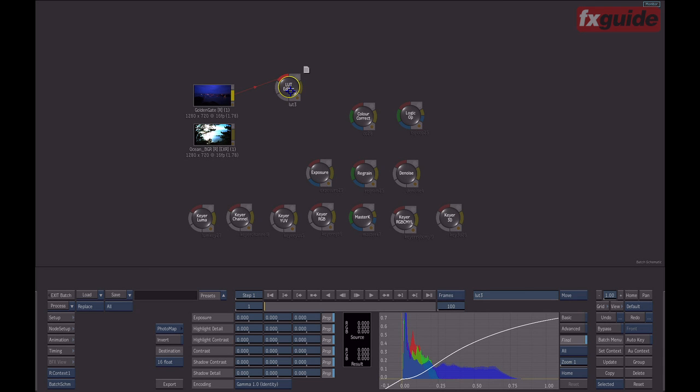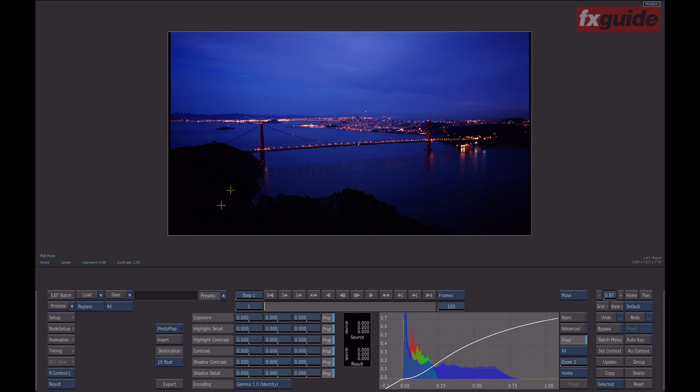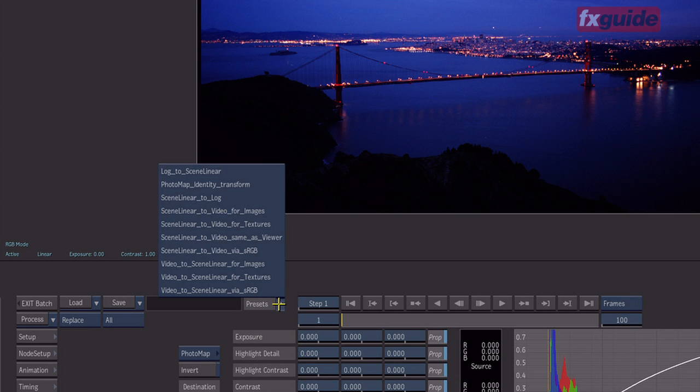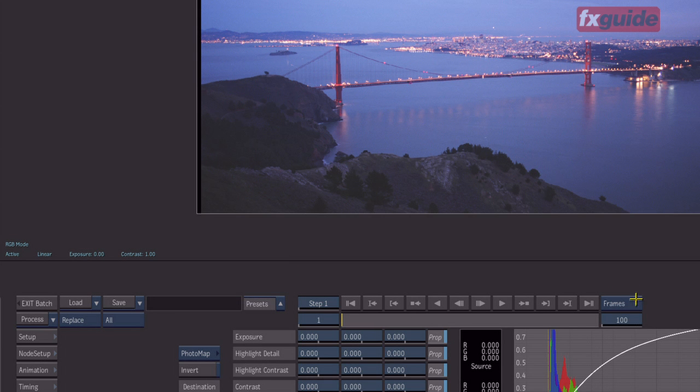Well, the first thing that I want to point out is that if you go to the LUT node or any instance of the LUT builder, which may be either in the clip inside of batch, the desktop module, or the node, you will notice that you have a preset pop-up. If I wanted to convert this Scenelinear image into something more video-like, I can select amongst a bunch of presets here, and one of them is Scenelinear to Video for Images, which would be appropriate for an image like this. Confirm.